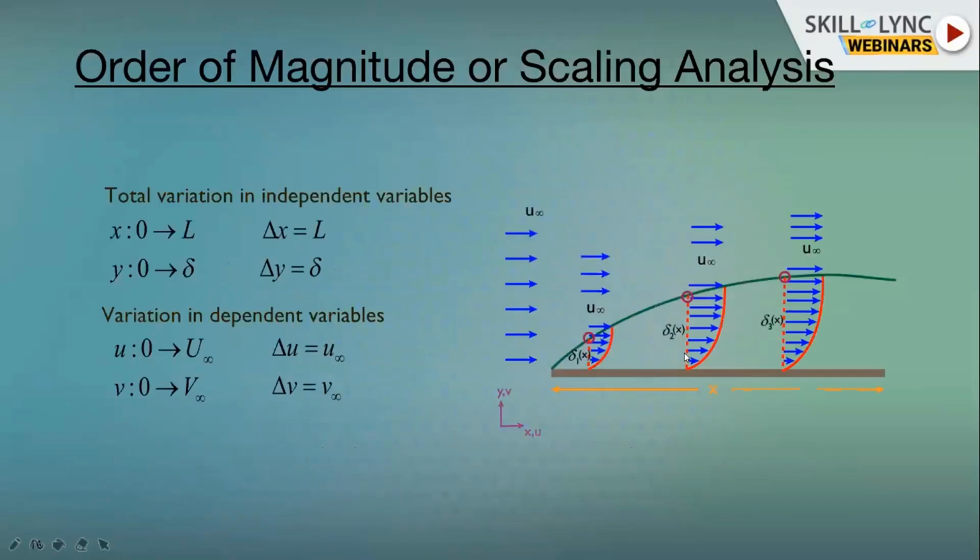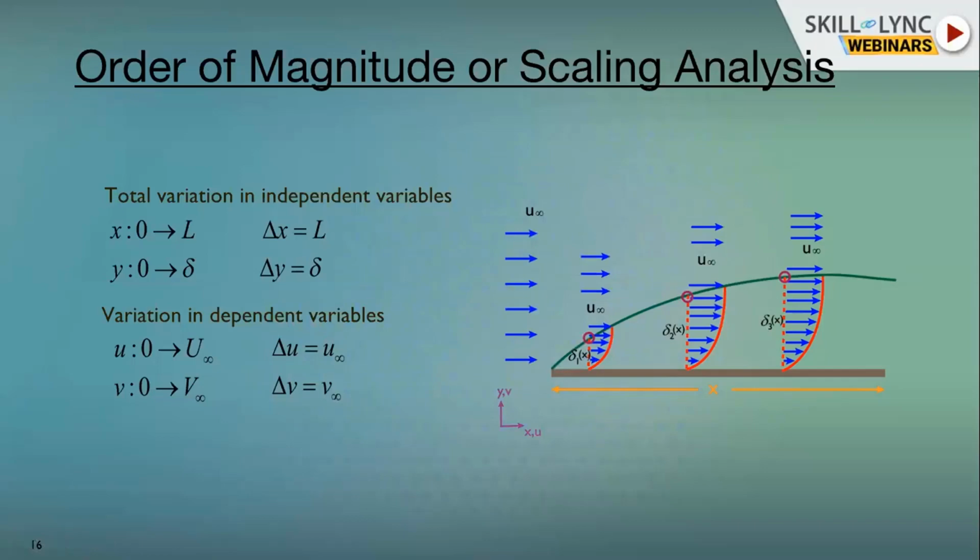Physically, what this is telling is that within the boundary layer, if I move along the Y direction, my pressure is not changing. Pressure is not a function of Y. So the pressure within the boundary layer is constant, and this pressure is provided by the free stream, or the core region, or the bulk fluid. The total pressure on the boundary layer is provided by it.